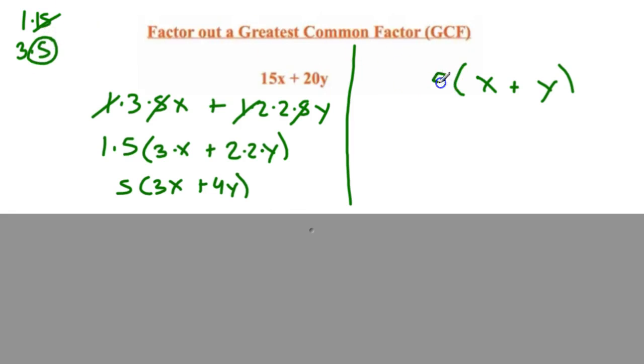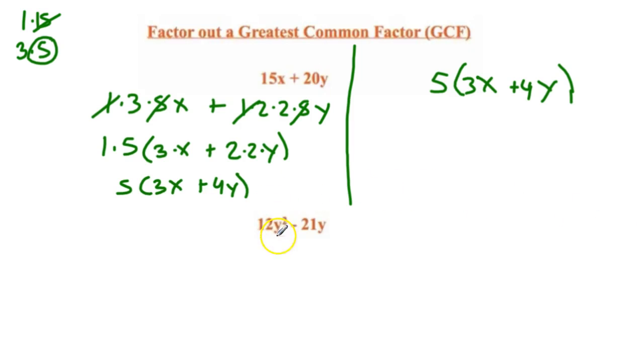So I put a 5 on the outside of the parentheses. And then when you distribute, you multiply. So when you factor, you're going to divide. 15 divided by 5, well, that's 3. 20 divided by 5, that is 4. So that is the shortcut way of doing it. You kind of look at it, do these factors, and then you could put them in their correct places.